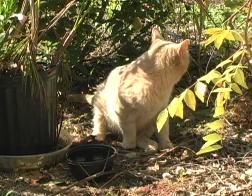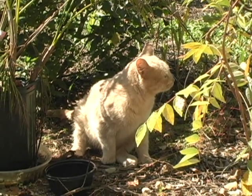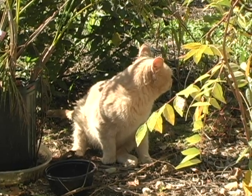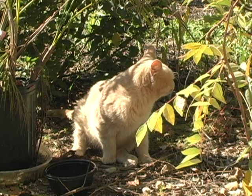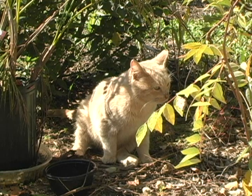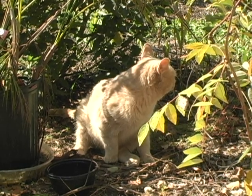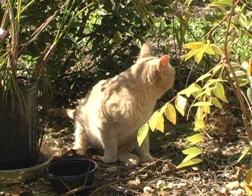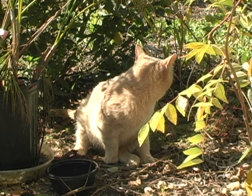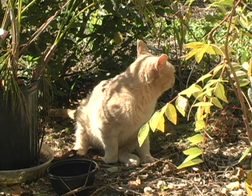For being a wild and outdoor cat, or a homeless cat, he really puts up with a lot of us doing stuff to him, and he's really tolerant. And so he knows also that he needs a certain amount of care, and that he has to do these things. And so he shows appreciation. He's grateful to the girls that have been willing to help him with his care.